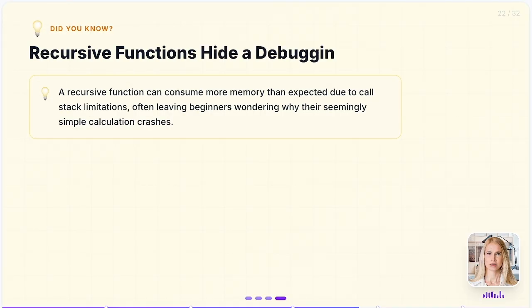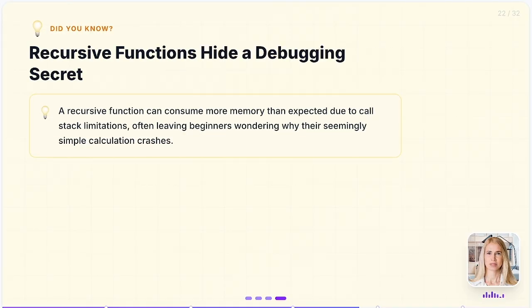When defining recursive functions, many beginners assume they can recurse indefinitely like a loop. However, each function call adds a layer to the call stack, which has a finite size. For example, calculating factorials with high input values might cause a stack overflow long before a loop would exhaust memory. Understanding this helps you optimize recursive solutions, using tail recursion or iteration instead to avoid unexpected crashes and resource consumption.